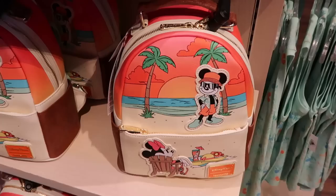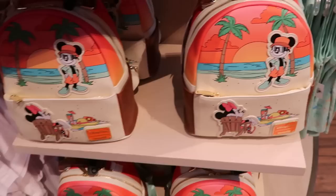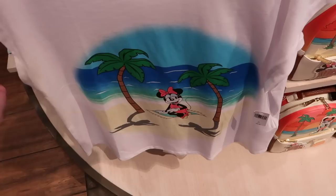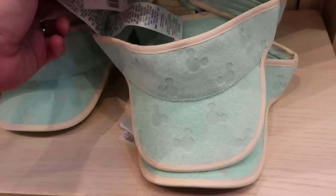A bunch of brand new merchandise inside World of Disney. How about this brand new Disney Parks Loungefly - it's a whole Beats collection with Mickey and Minnie embroidered, it actually has a woven basket material on the sides for $88. Over here is an adult size graphic t-shirt with Minnie Mouse - look at her hanging out by the beach, it actually looks airbrushed with two palm trees for $35. And they have even more brand new merchandise - this is a terry cloth material visor with a bunch of hidden Mickeys on the inside for $29.99.